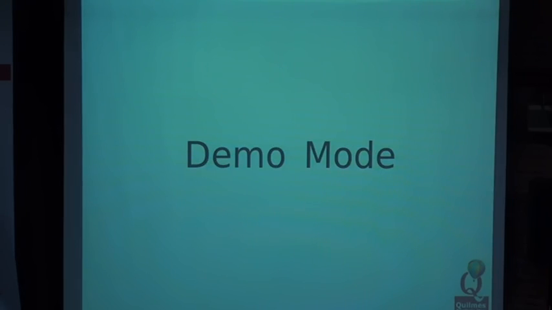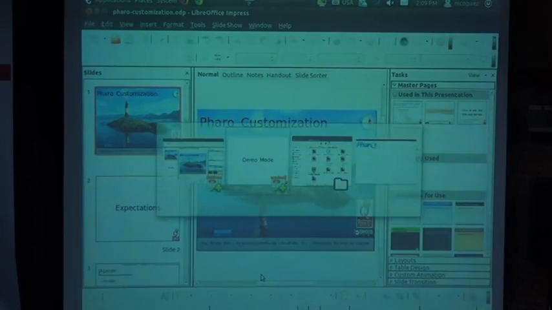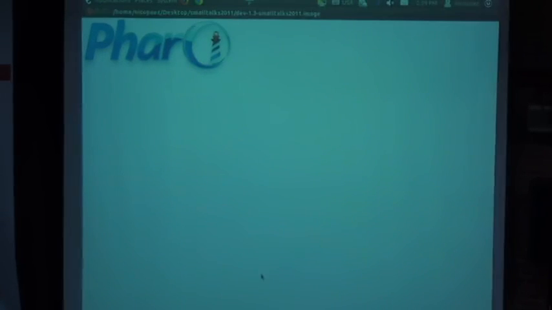Let me tell you something about me. I use Pharo at the university. I teach object-oriented programming using Pharo, right? So all the time I'm showing Pharo and sharing my desktop with my students and showing code in a situation similar like this. So one of the first things I need to do is to enlarge fonts, right? Because this is a huge screen, but imagine in a classroom the screen is not so big.